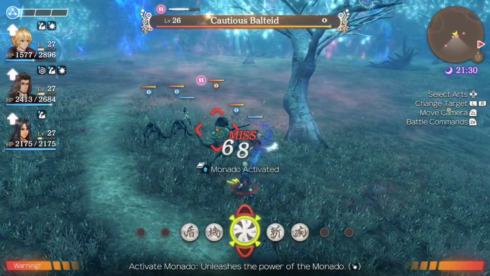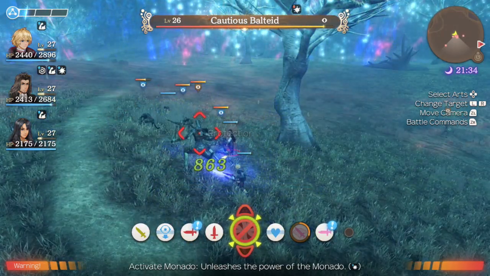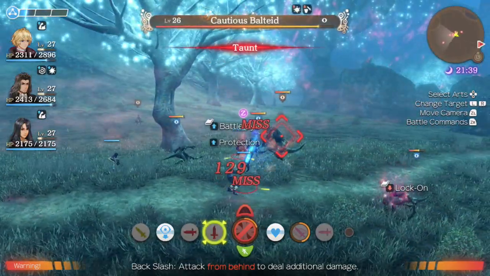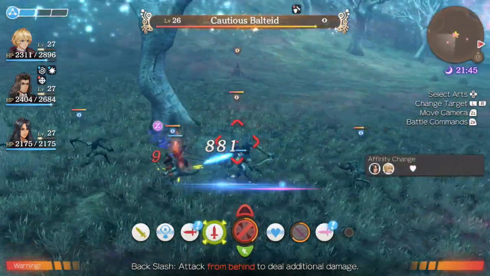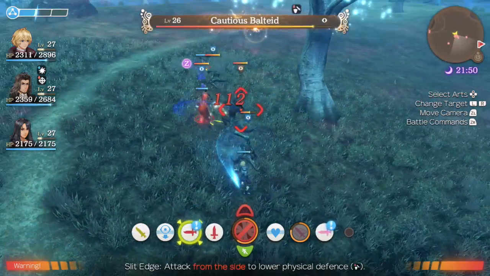These are actually kind of a good enemy, and you know what? They are a jack of all trades, but want to focus on one at a time. You saw there, Cautious Battlefield use Taunt. What that does is you can't switch to any other enemy. He's locked on for himself, but luckily, it doesn't last much longer.